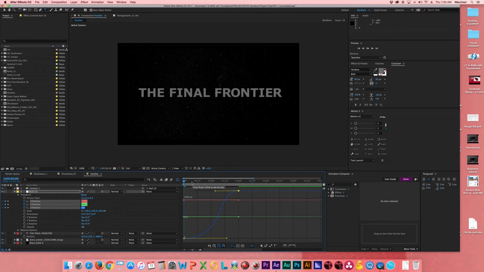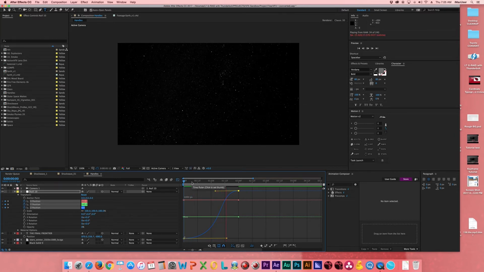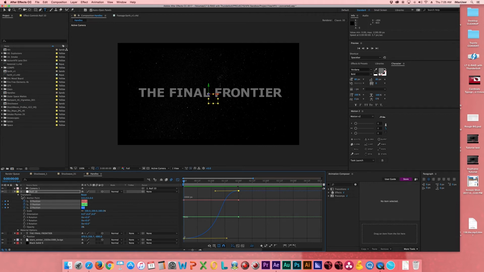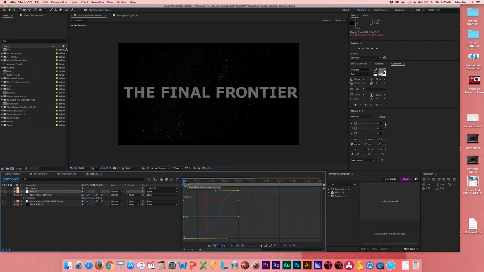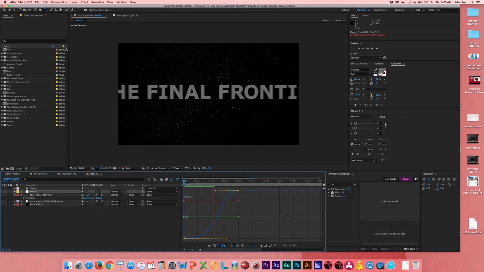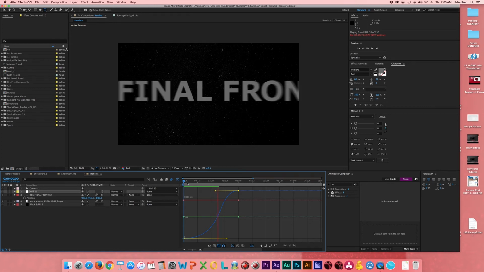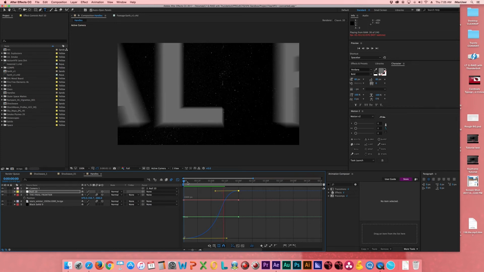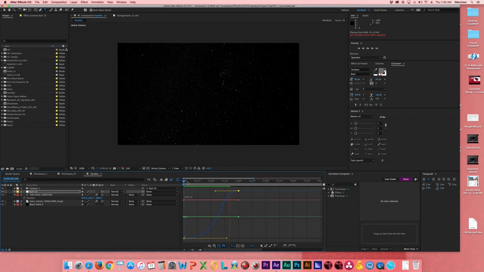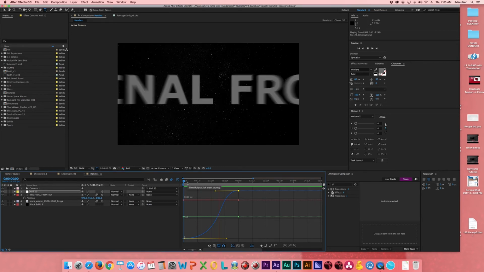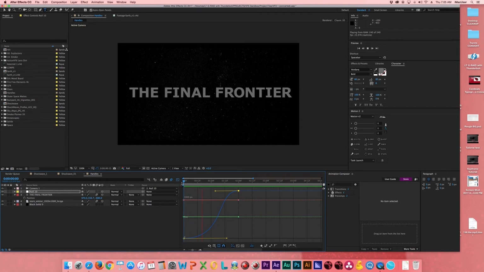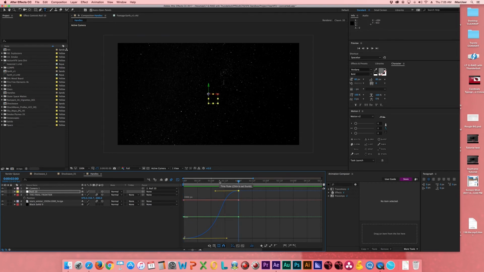And as you can see with this very expensive title, let's go ahead and throw some motion blur on that to make it a bit more interesting. Let's go there, boom. And now we should have it a little more Star Wars-y, right? There you go. Oh, look at that motion blur. That's looking pretty good. That's looking pretty sweet, actually. I think the client would be very happy with that. Like, yeah, we're going to beat George Lucas on this one. Yep, add some sound design and you are good to go.